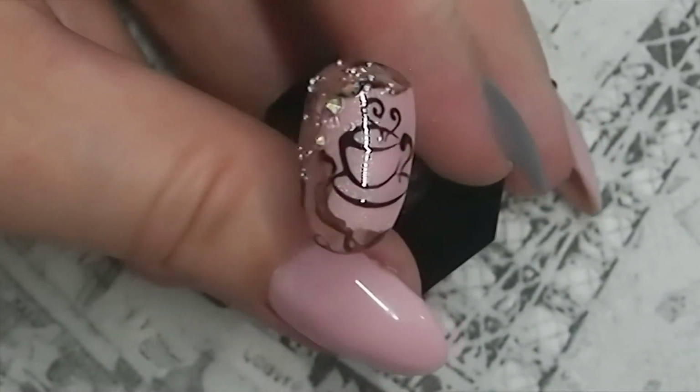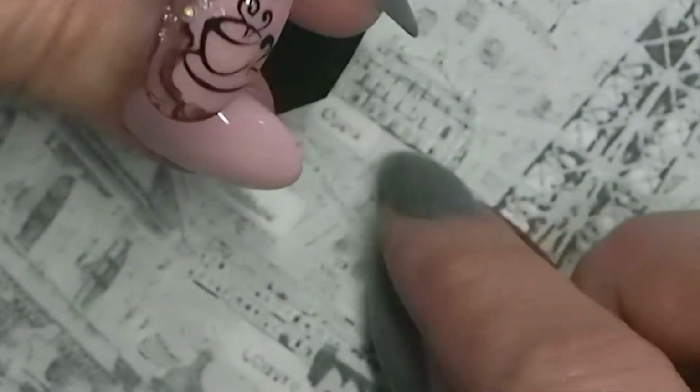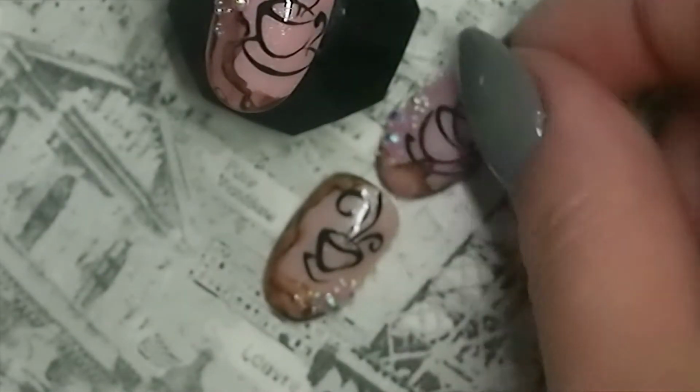This is the design. I hope you enjoy it. And in the next series, we're going to start actually doing geometric animals.